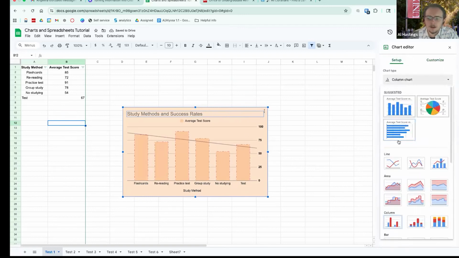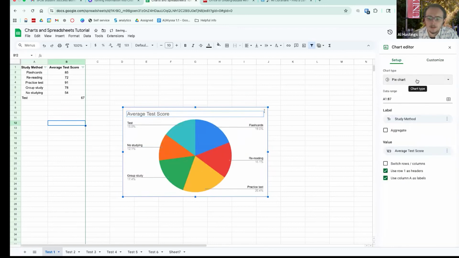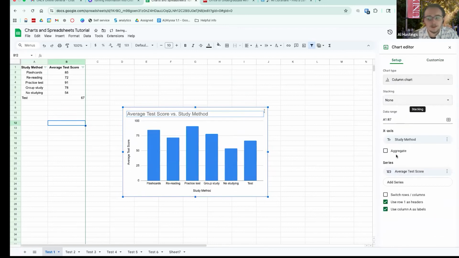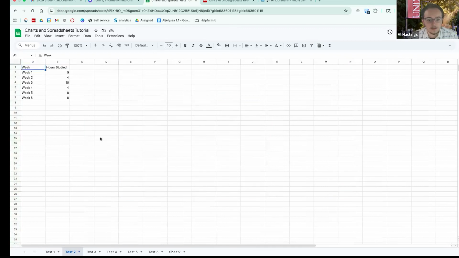Now, let's say you realize, oh, I don't want it to look like this anymore. If you do update the chart, it'll take those settings away and you'll have to redo all those settings. So make sure that you have the right chart and your data looks good before you start making those aesthetic changes. Now let's look at the second test.